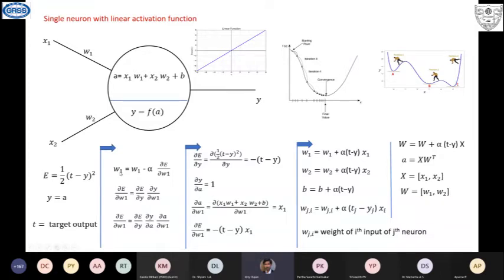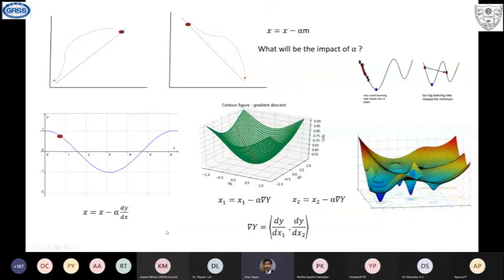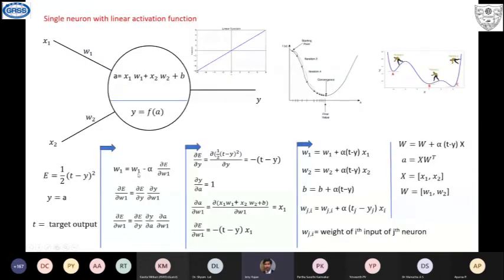So w1 is equal to w1 minus alpha into dou e by dou w1. This is again the same as what we have seen here. So our initial w1 will be somewhere here. Just assume that when we randomly initialize, it will be somewhere on that curve, and then we have to update w to reach the global minima. Since we are using the gradient descent method, this is how we are going to update w, right? So the new value of w1 will be the old value minus alpha into dou e by dou w1. This equation came from here. This we already discussed. Now we will try to solve this equation.